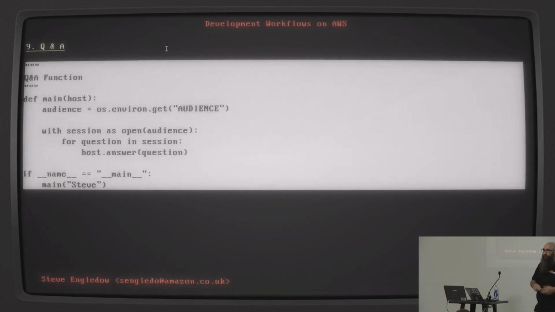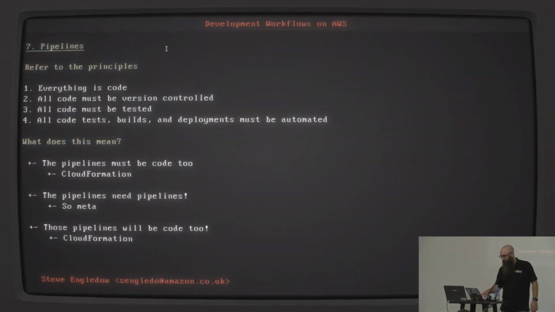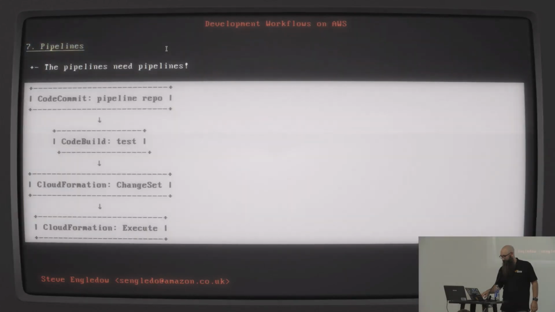Sorry, so where does this pipeline definition live in my system? So that's a piece of CloudFormation. Let me step back a few pages. You can define your pipeline. I've gone too far. There we go. So you'll have a pipeline repository which will describe your pipeline in CloudFormation.